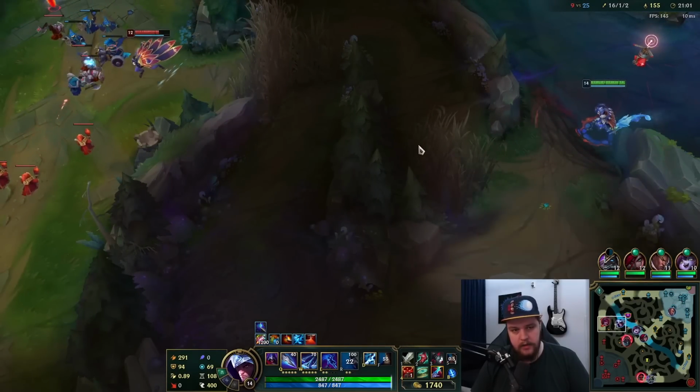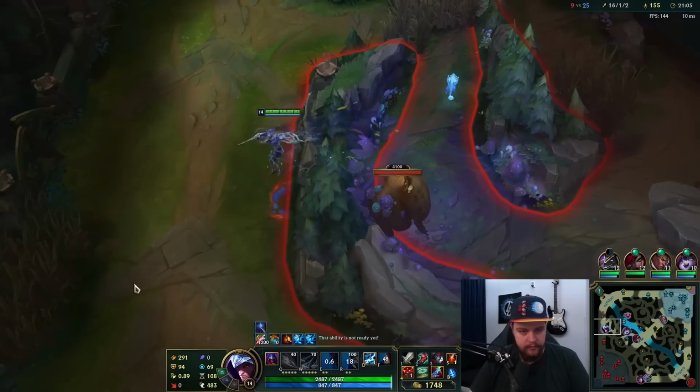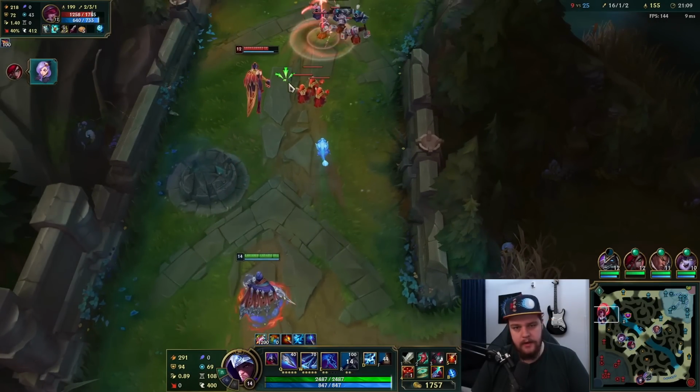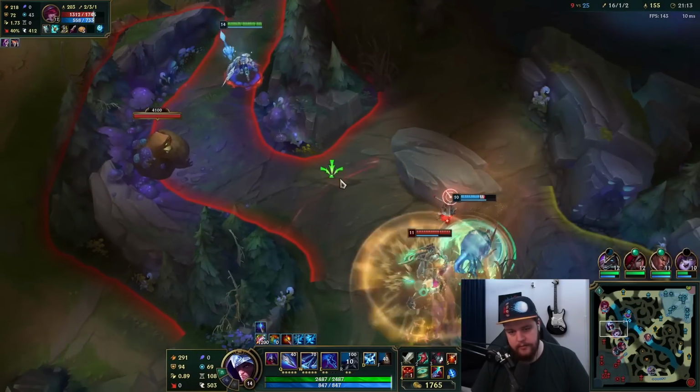Okay, the Zaya is just dead here. That's fine. She's walking up. She's definitely dead. No, she doesn't get team assistance either. Okay, I'll respect the teleport and I'll just walk away. I'm just gonna help my Lulu.